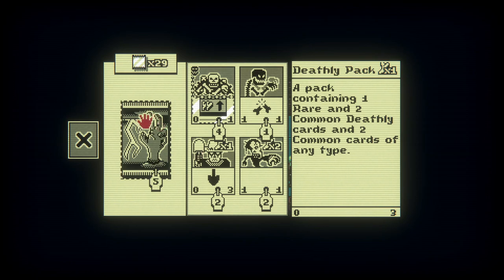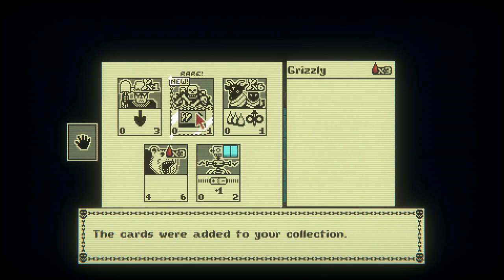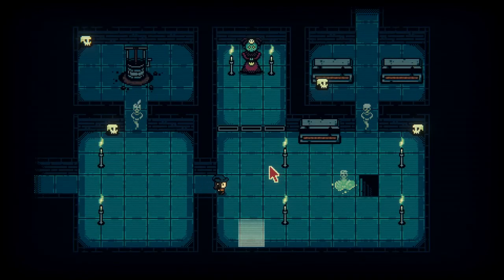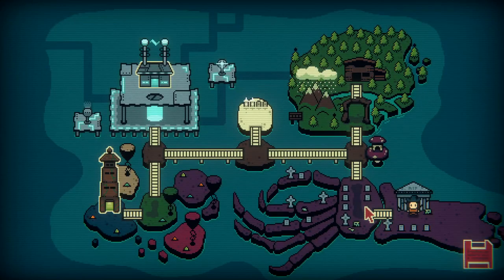Zombie skeleton. Yeah, no, none of these are like... I'll open one pack. A buff conduit. If I talk to you, does anything else happen? I need to collect my thoughts. Okay. But I don't think there's any secrets in here, other than the Bone Lord. But I don't know how to get the offering.